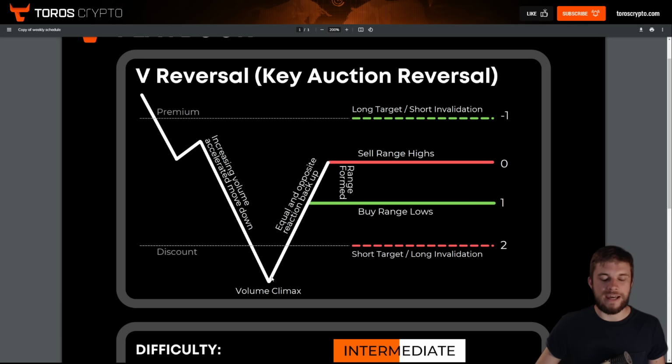So you're looking for basically the point in which this equal and opposite reaction gets a pause and you have a first reactionary low off of that. So often you'll see a big move down, big move up, then a quick move down, and then it forms a range, okay? So what you are looking to do, and this is the way that I do it personally, is I will trade both sides of that range.